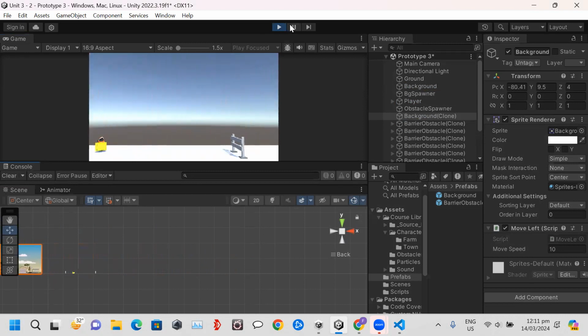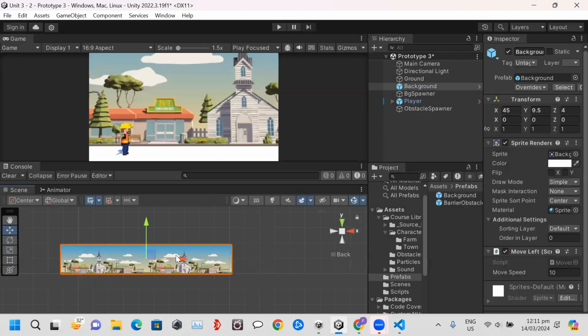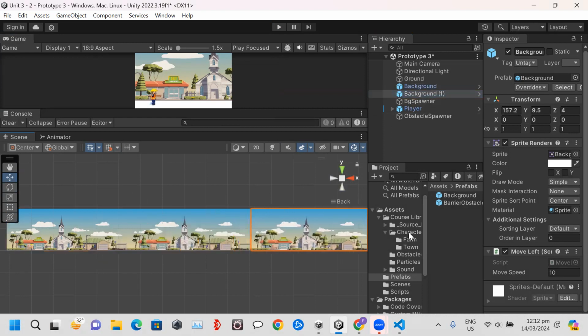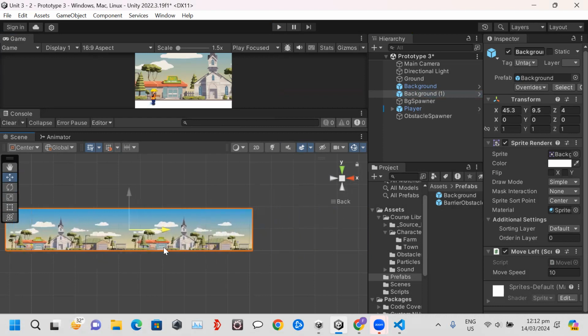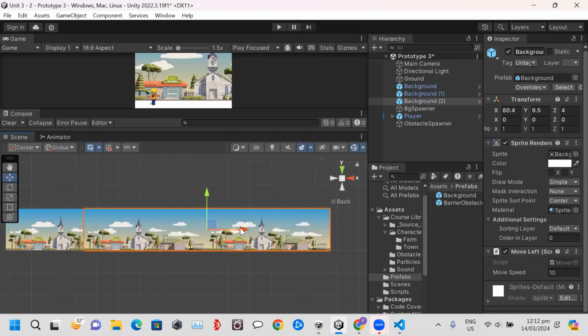So what we want to do is spawn a background every time our background has reached a specific position. For example, our background is here, right? In this position, we want to spawn another background. That's why we spawned at the start. But then we want to spawn again when that background has reached this position. So we spawn the background here. It moves, it moves, it moves. Once it reaches this position, we want to spawn another background from here so that it continues the town. Right? Something like this.